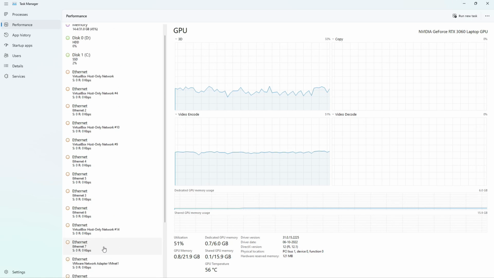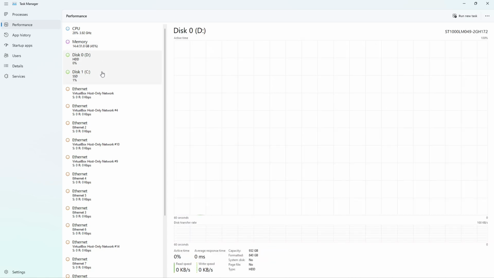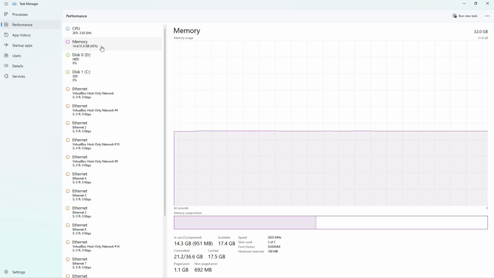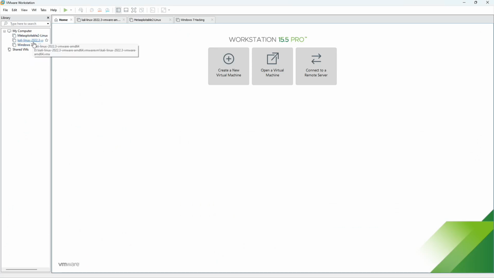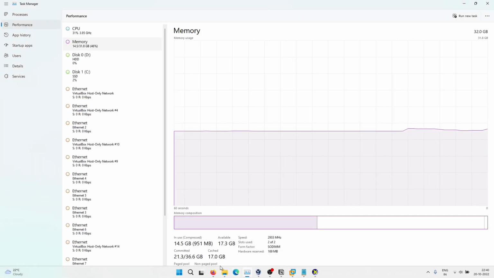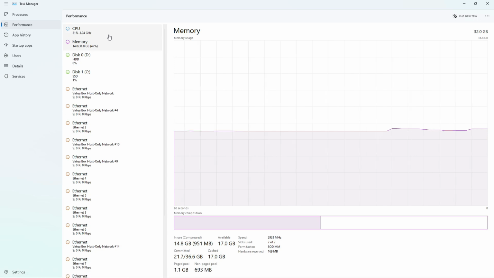Now even in my system, I am not utilizing 100% of my resources. I have a 32 GB RAM laptop. It's enough to run multiple machines at the same time. That's why I use virtualization, so that I can run whole machine operating systems in parallel. That's the benefit I get. But right now I'm using only one operating system, the main operating system. And for the CPU, you can see only 40% utilization is going. That means I bought a very costly laptop, but right now I'm not utilizing it in a better way. So there is a waste of money.